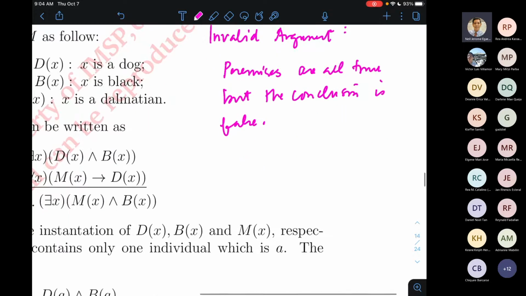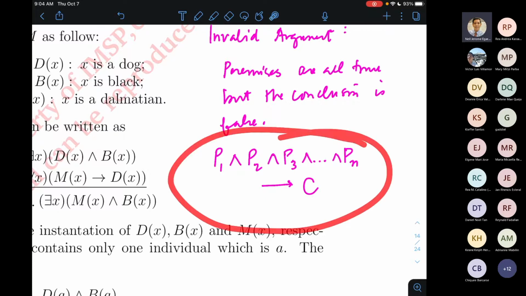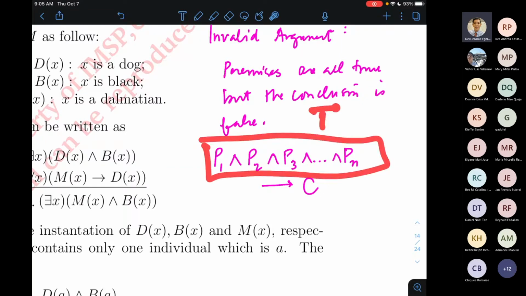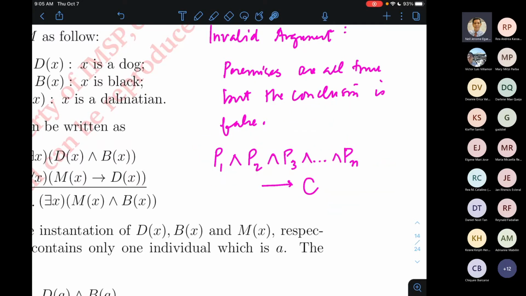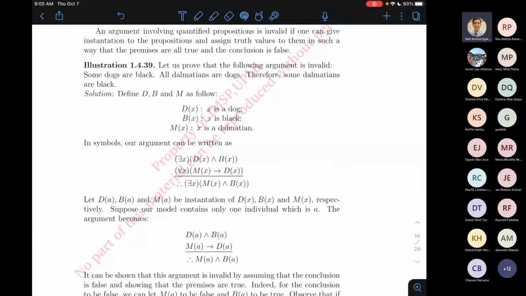Remember, the basis for this is the definition of a valid argument. We say that an argument is valid if premise 1 and premise 2 and premise 3 and so on until your last premise implies your conclusion, right? So, we want to show that this is a tautology para maging valid yung argument. So it will be invalid if this is not a tautology, meaning there is a specific instance such that this conjunction of the premises is true, but the conclusion is false. Kasi remember, sa conditional, pagka meron kang true antecedent tapos false consequent, ibig sabihin false yung buong conditional statement. Okay. Now, proving invalidity of quantified arguments or arguments involving quantified predicates is a little bit trickier than just proving it for general types of propositions na ginawa natin last time. Kasi ngayon, kailangan nating tingnan maraming posibleng cases yung there exists at saka for all, right?